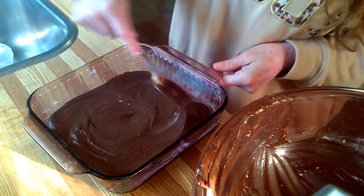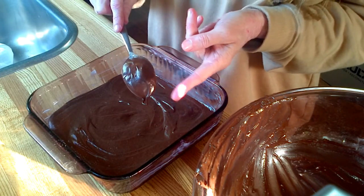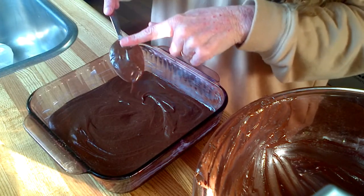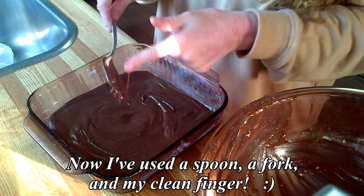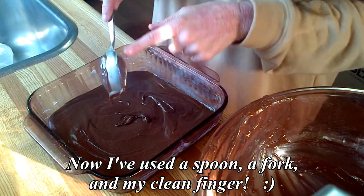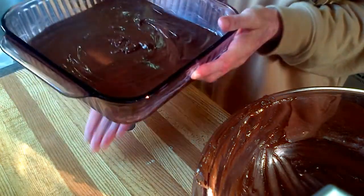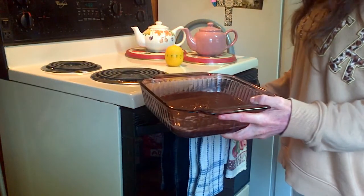There it is. This is a clean finger. It has not licked. It does have sunshine on it. Whee! There we are. I know, how horrible is this? No, welcome to my world. Birthday spankings. I won't do this to Noah. Side. See the brownie cake already?